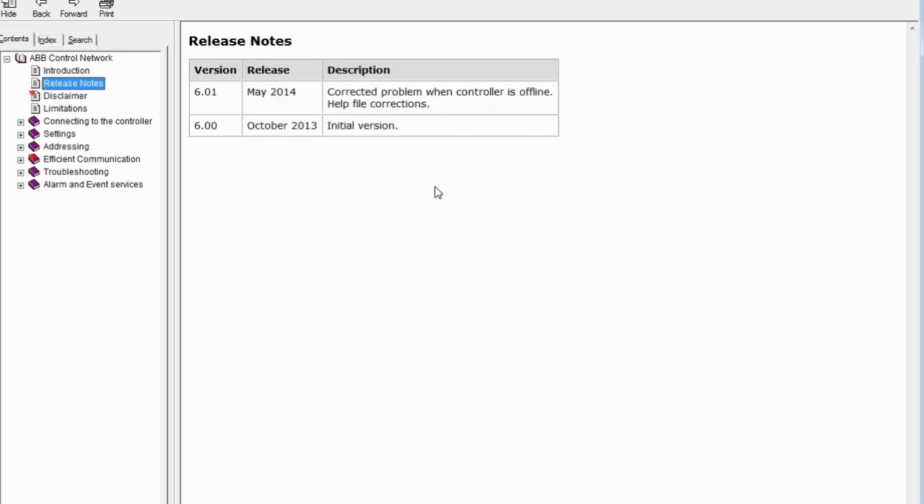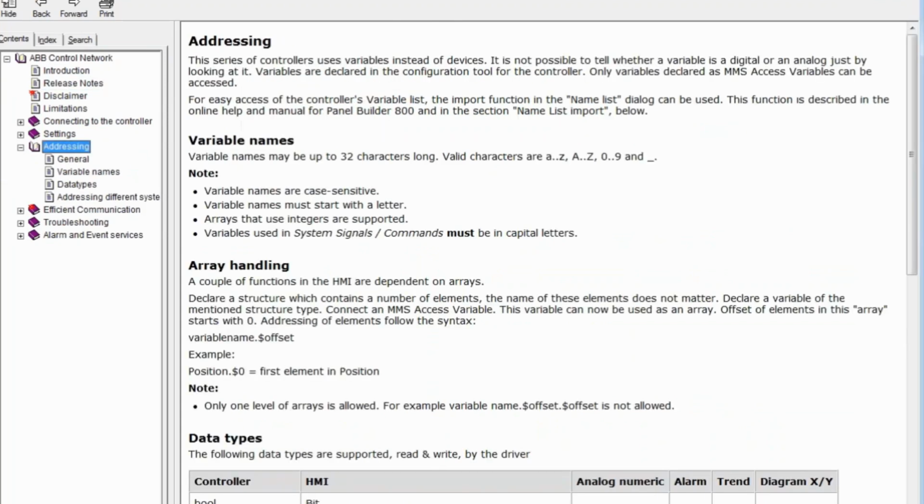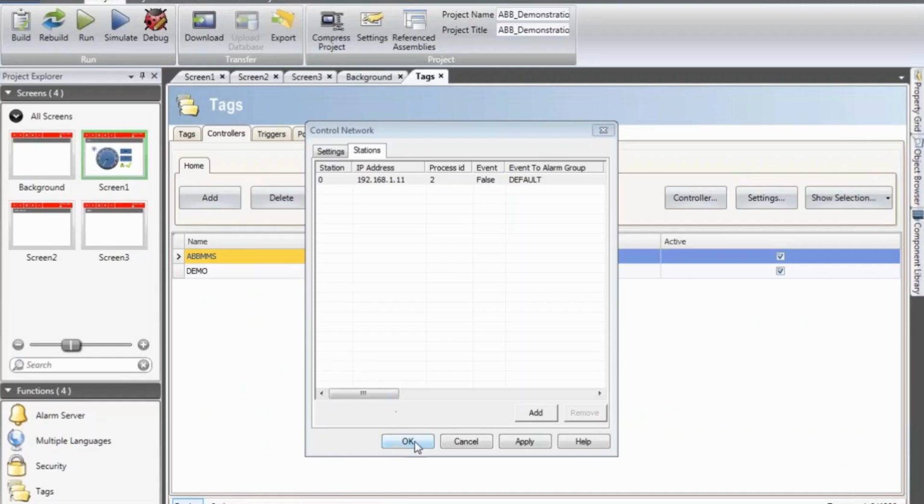These help files contain release notes, chapters about addressing, rules, etc., as well as troubleshooting and how to develop applications with a very efficient communication. So this is a very good tool, especially when you configure a driver for the first time. Press OK.